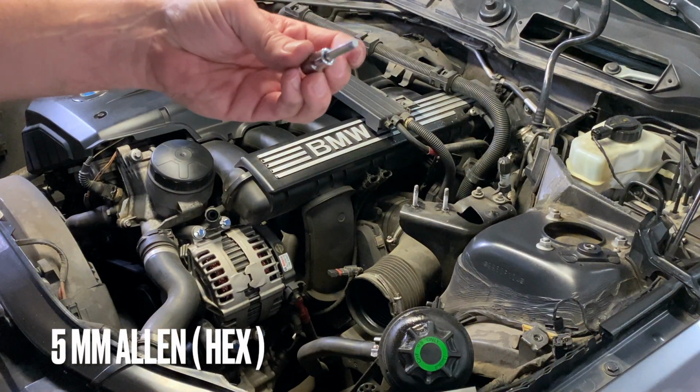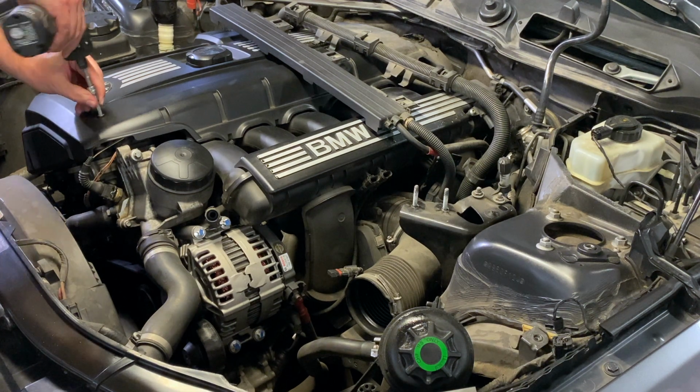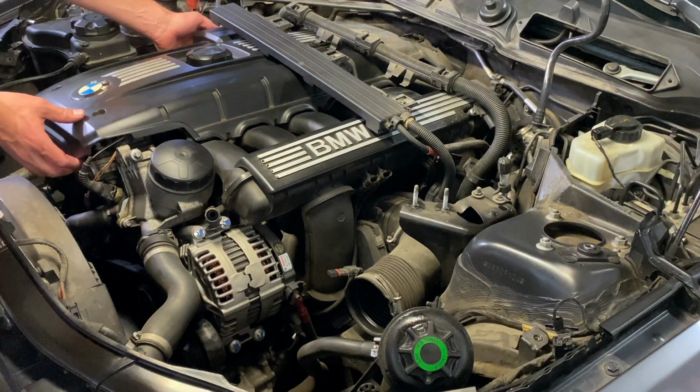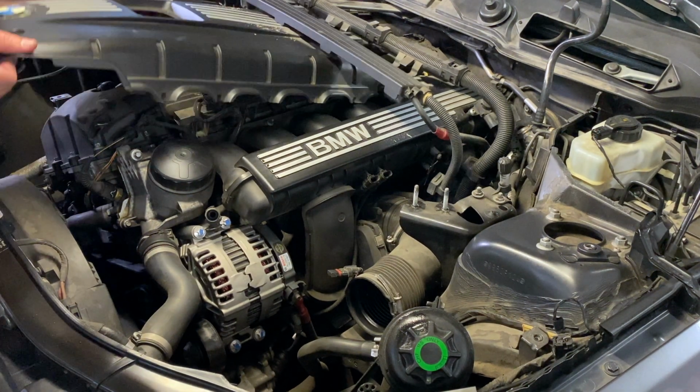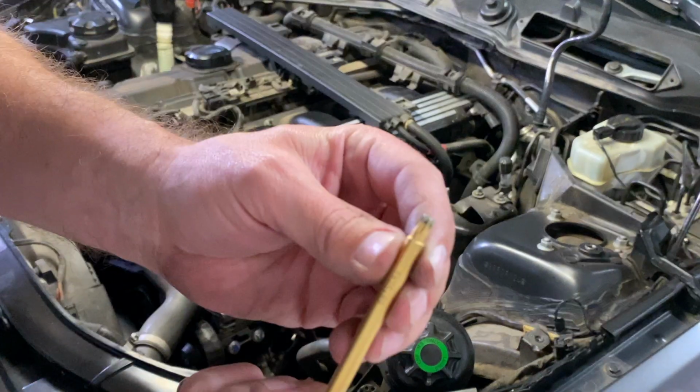Five millimeter Allen for the engine cover. T25.